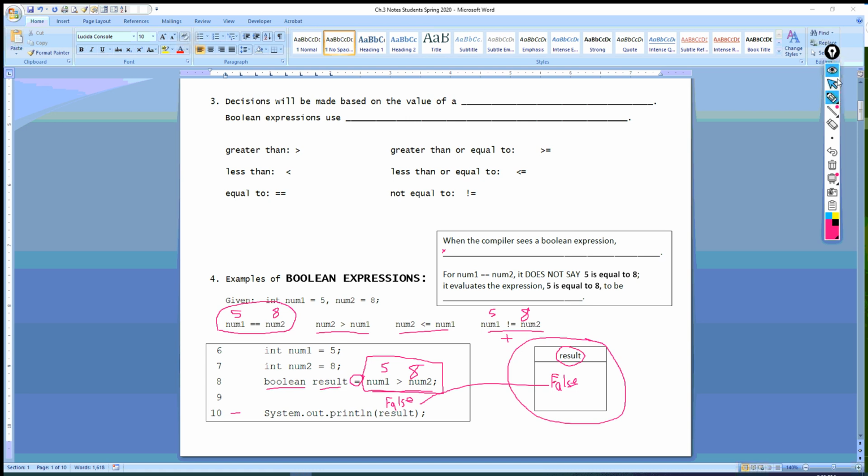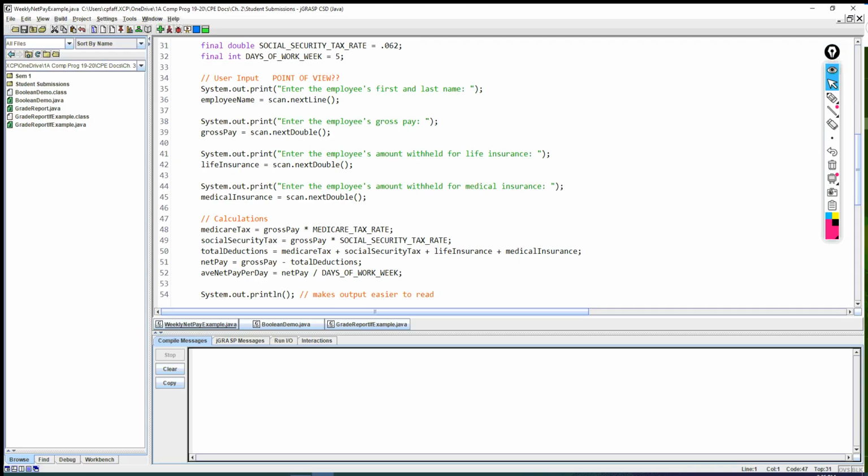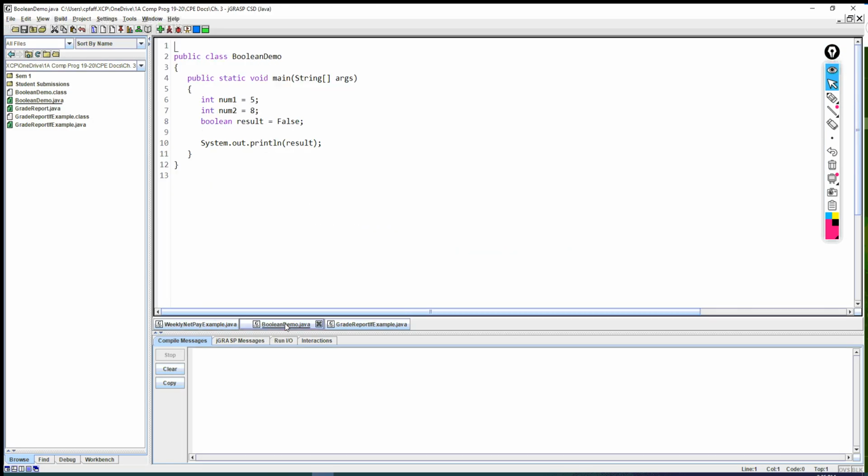And so just to show how this actually works, here's a little demo of Boolean expressions or Boolean values. Let's do num1 is less than num2, just for kicks.